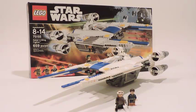So I'm going to rate this set, guys, an 8 out of 10, 8.5, 8 out of 10, because of that one big flaw about the ability to put the minifigures inside the doors, inside the passenger area at the rear of the U-Wing. And so, yeah, an 8 to 8.5 out of 10 rating for this set.